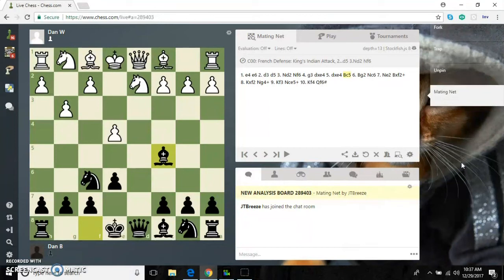It's very aggressive. It's solid too. At the same time, there's not a lot of misplaced pieces. Black is developing his pieces to active squares. The knight's on F6, the bishop's on C5, aimed at white's weak square on F2. So I like black's setup right here.